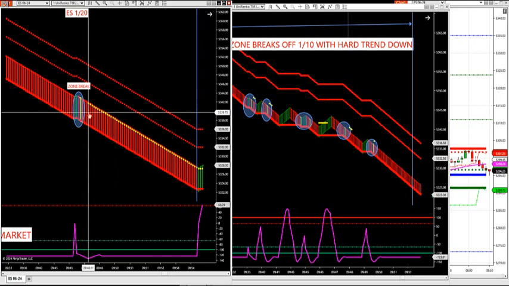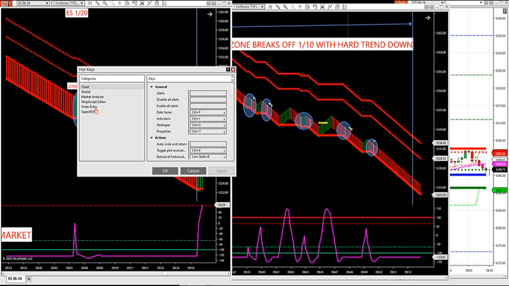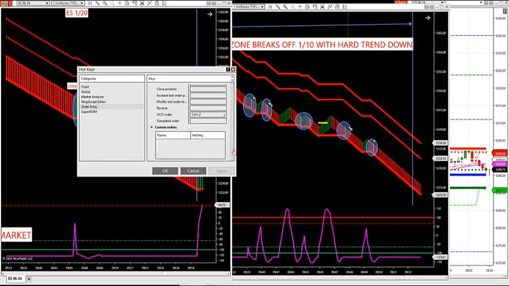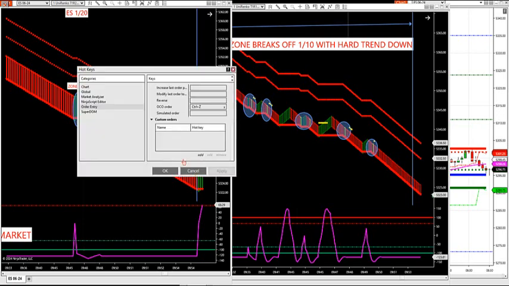Also, you can use your hotkeys in NinjaTrader and program it. This is very simple to do. When you do hotkeys, you go under Tools, and once you go under Tools, you can set your hotkeys on your order entry how you want to do it. You just hit add, put in your hotkeys, whatever limit you want to do, and you can put F1, F2, whatever you want. And NinjaTrader has a video on how to do that.